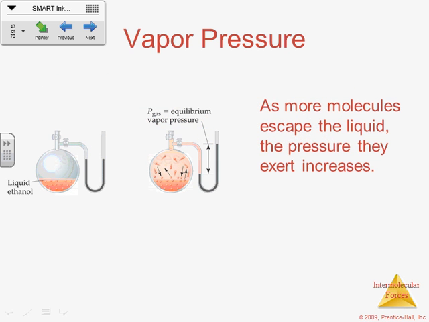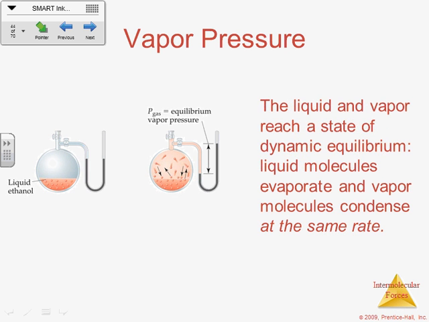So something called equilibrium vapor pressure. What's going to happen here, if you put a liquid into a bulb like this, it's going to start to evaporate, especially if it's something like ethanol. And it's going to evaporate until it reaches its equilibrium vapor pressure. Okay? And what's happening at equilibrium vapor pressure is these molecules are evaporating at the exact same rate as other molecules are condensing. Okay? So at that point you get no net change, and you've reached your equilibrium vapor pressure.